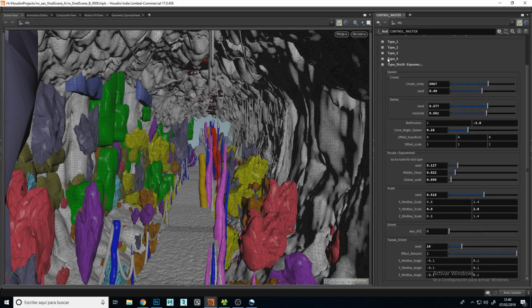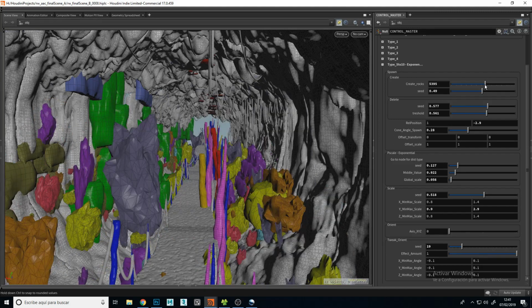I grouped here types from 5 to 10 just to explore different types of control, but it's exactly the same sliders. So, it's gonna be much more visible because it controls more types of rocks.